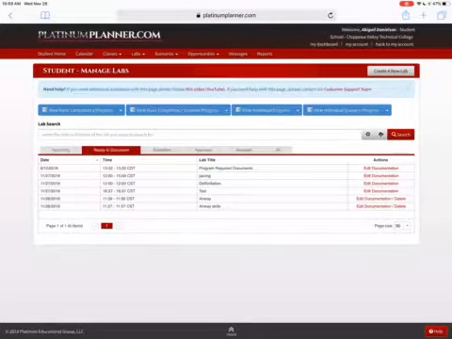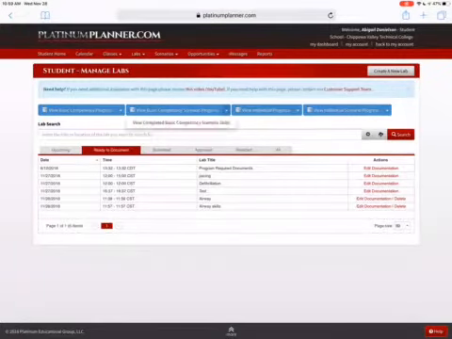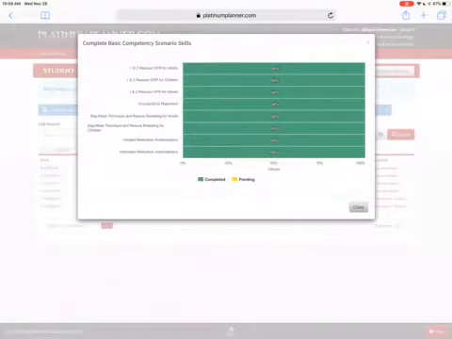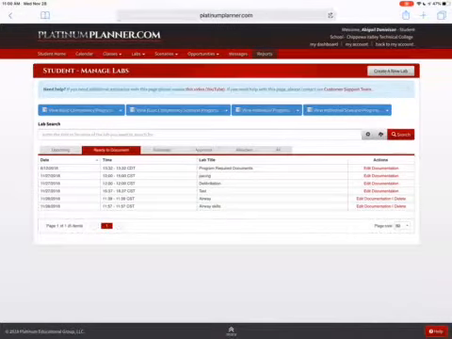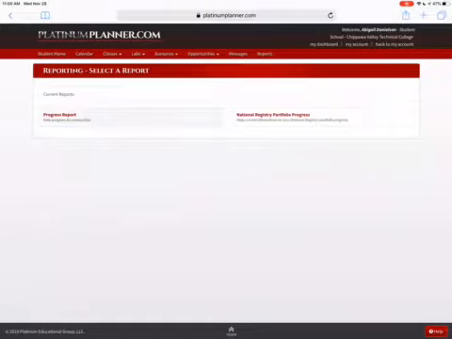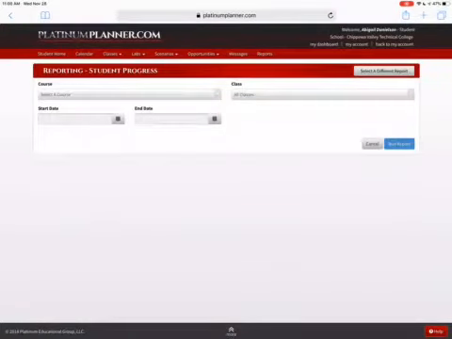Now what's nice about these blue tabs is you can see right away where you're at without running a progress report. So here's everything you can see that you've completed, but if you want to run a report, there is a difference in how you should run that as well. So for your progress report, you should select your course. You should not select a class. Just leave it as all classes, because once you select a class, it won't account for things that I have already adjusted for you to show that you have already met that competency.